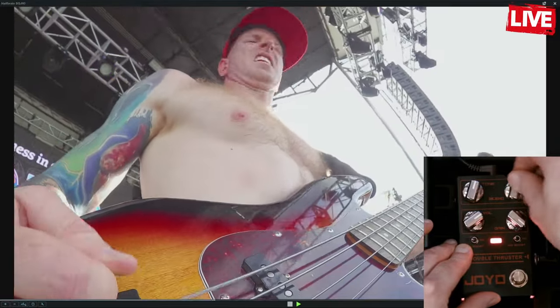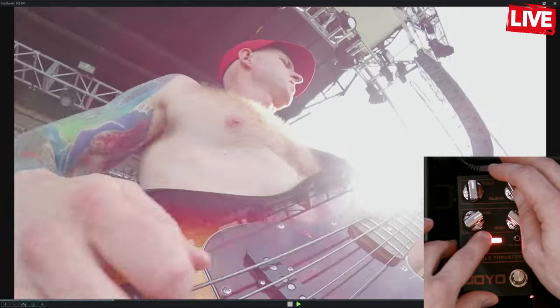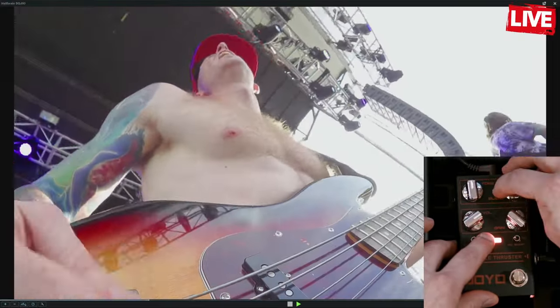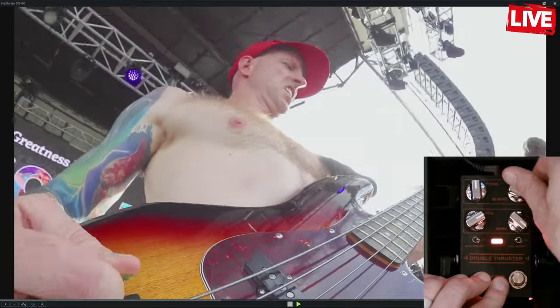There's the dry signal. I like the gain boost because the low end comes back.